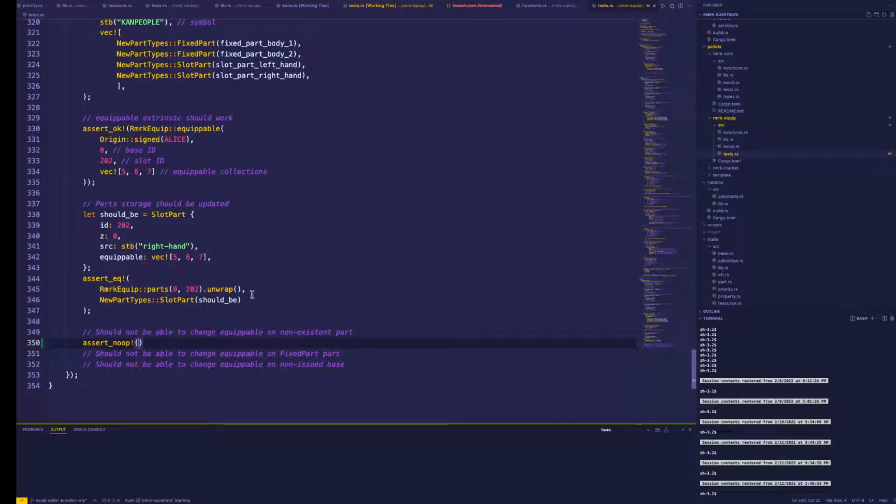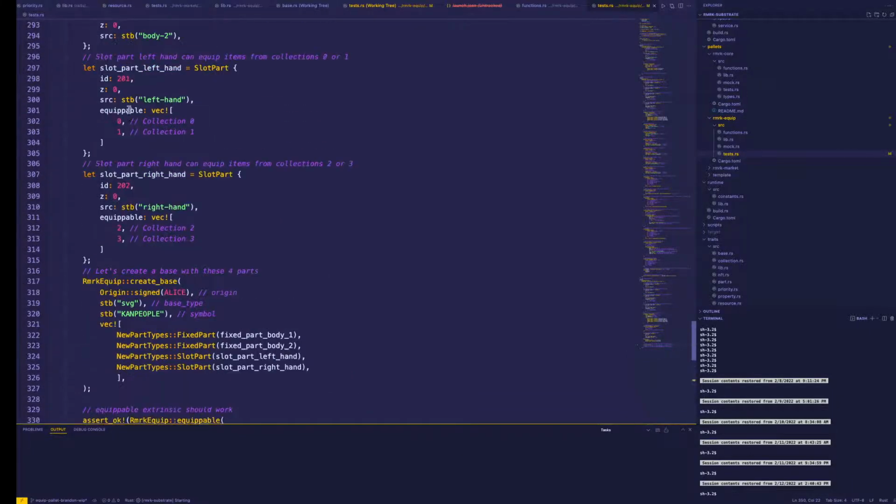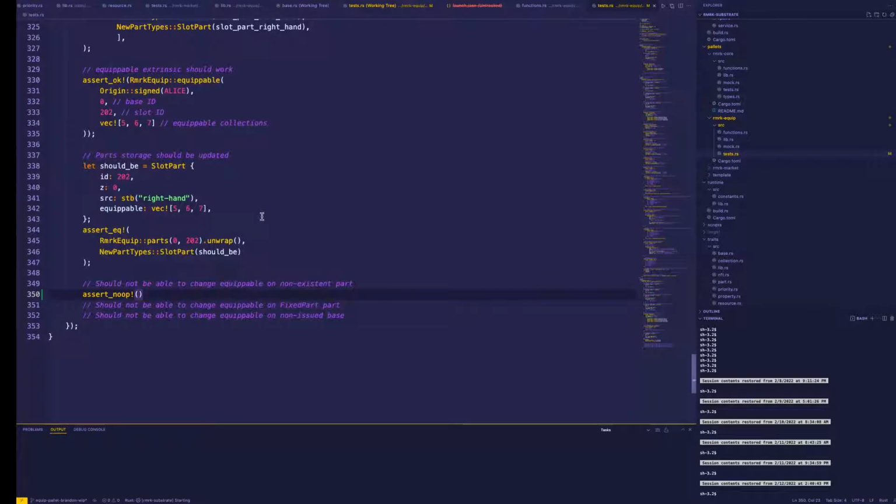And we can just try to change on a non-existent part. Okay, so the only existing parts are 202 and 201, so we can try to change 200.